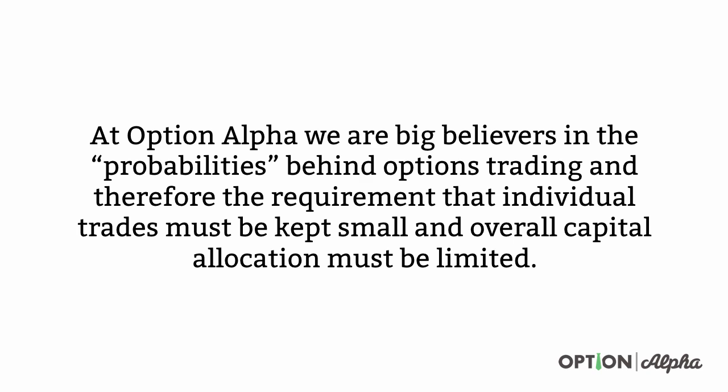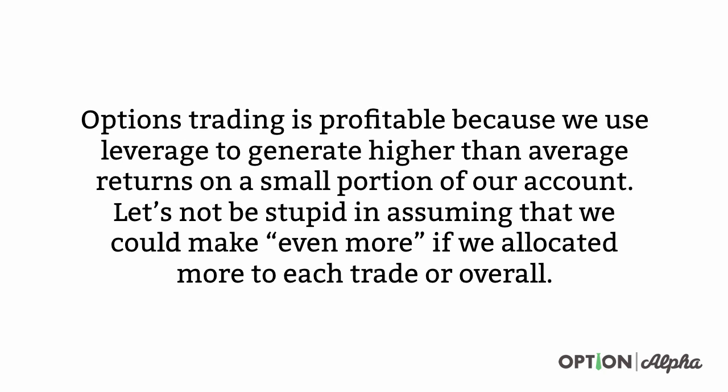So at Option Alpha, we're big believers in the probabilities behind options trading, and therefore the requirement that individual trades must be kept small and overall capital allocation must be limited. Now, options trading obviously is profitable because we use leverage to generate higher than average returns on a small portion of our account. That's the whole goal here. But let's not be stupid in assuming that we could make even more money if we allocated more to each trade or overall, because then we put ourselves in a position that we actually blow up our accounts. And this is what most people fail to do when they start trading options.